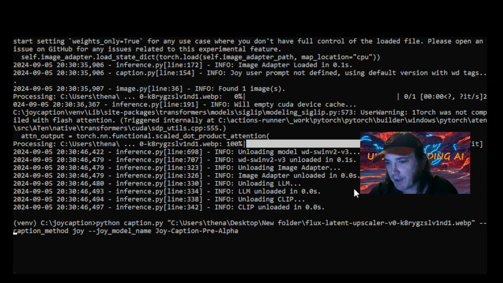All right, so same thing. It would just do all that, but this is going to use your base JoyCaption pre-alpha. And same thing here, guys. The issue is that it's case sensitive. So if it says file not found, it's probably because you spelled it wrong. All right, so that is how you make this on the command line.